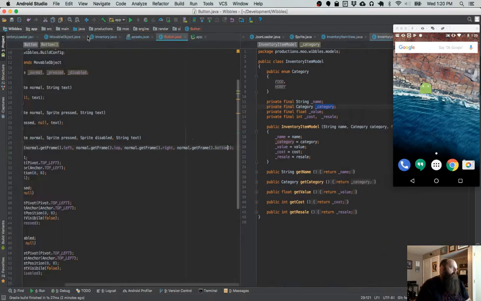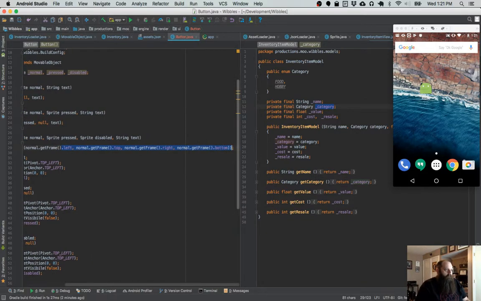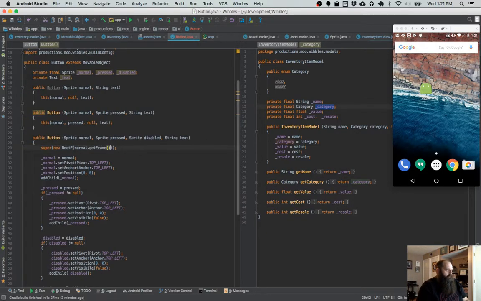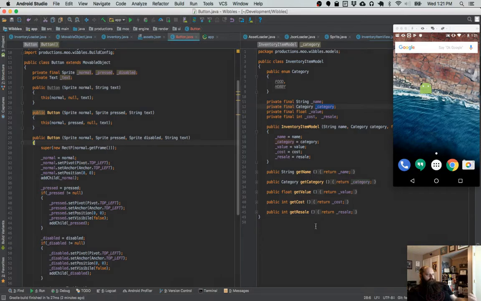Okay, so what we have to do is we have to create a new rect from all of the same information. Can I just pass that rect in, actually? Let's see if we can just do that. That would be way easier. Yeah, okay, so we're creating a new rect that has all the same values as the rect from the normal sprite. It's just not the same one, right? It's not a reference to that one, so we can adjust our frame and not mess up the frame of the sprite.